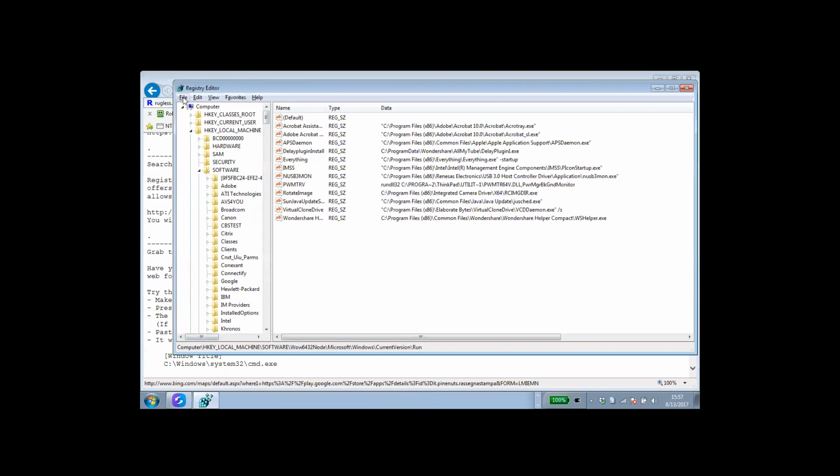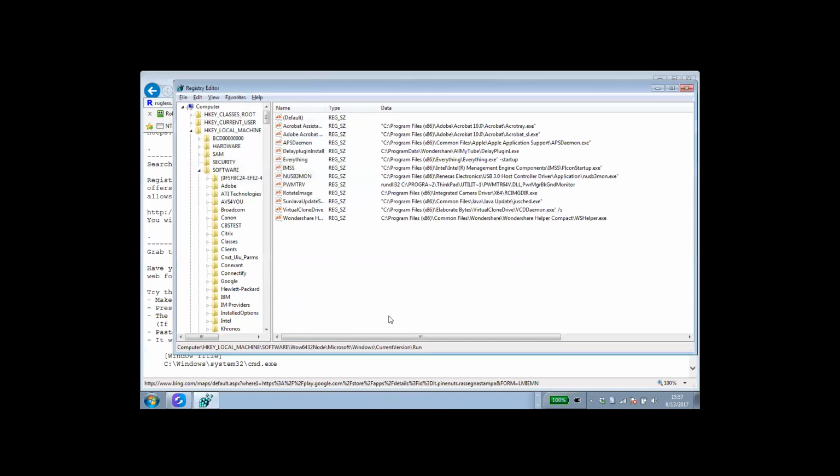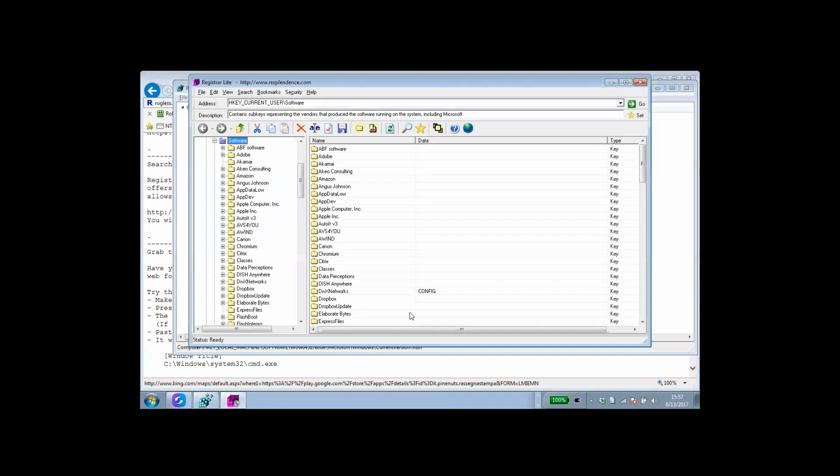This is okay. There's nothing wrong with it. It works, right? You can do searches and all the rest of that good stuff. But there is another registry editor called Registrar Lite. And the reason I just popped that up is I have a shortcut key for that, as I do for many programs that I use.